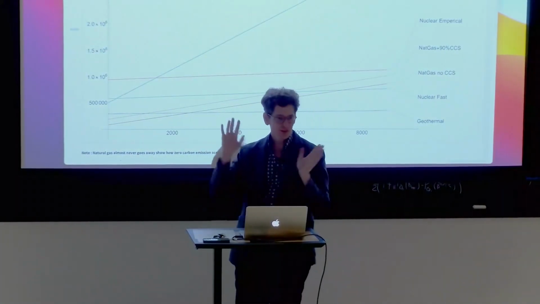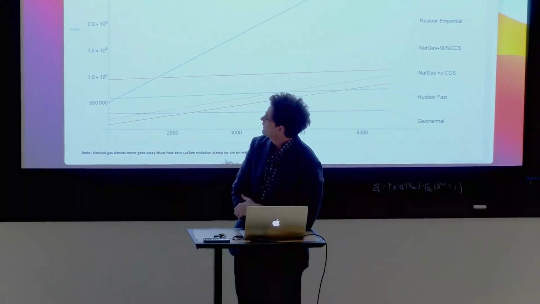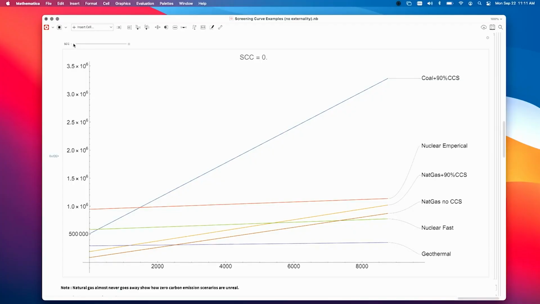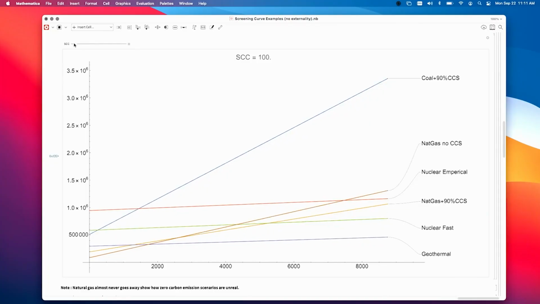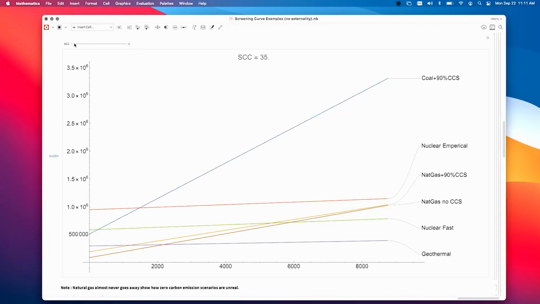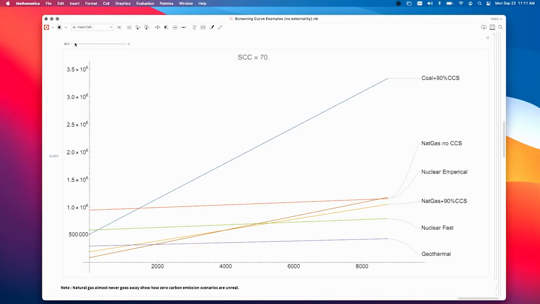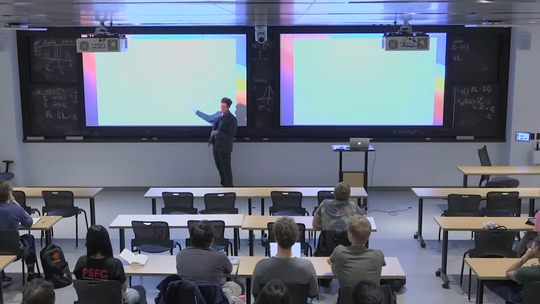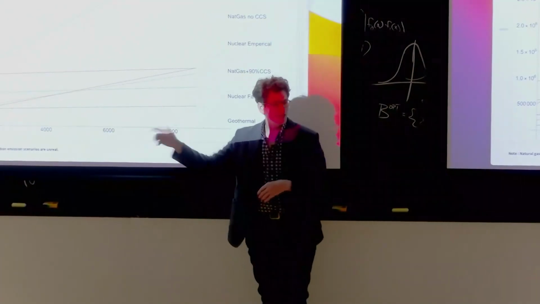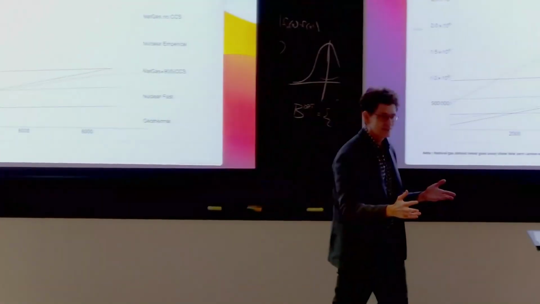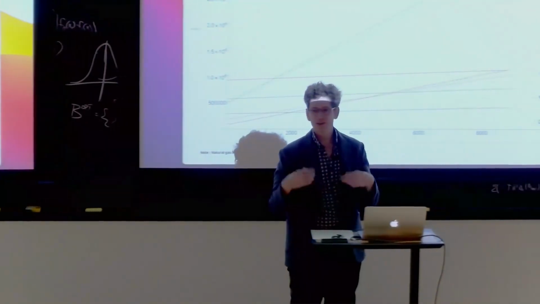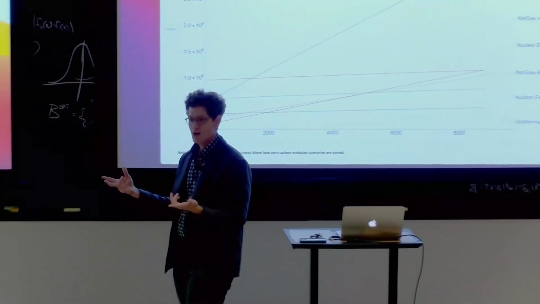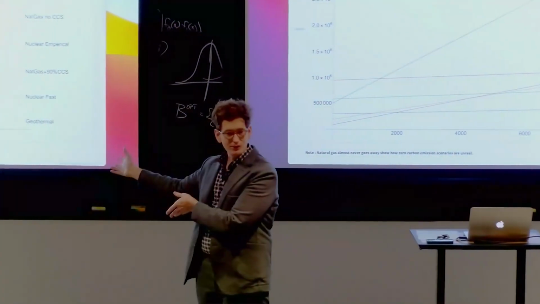So let's just say we're way in the future, or things are much worse than we thought, so it happens earlier. So there's 35, and let's go to 100, something like that. What we see is that if we don't have access to geothermal, there's definitely a role for nuclear. And this was the story in the 90s and early 2000s when people like your professors and me were getting into nuclear power. This is how we look at the problem.